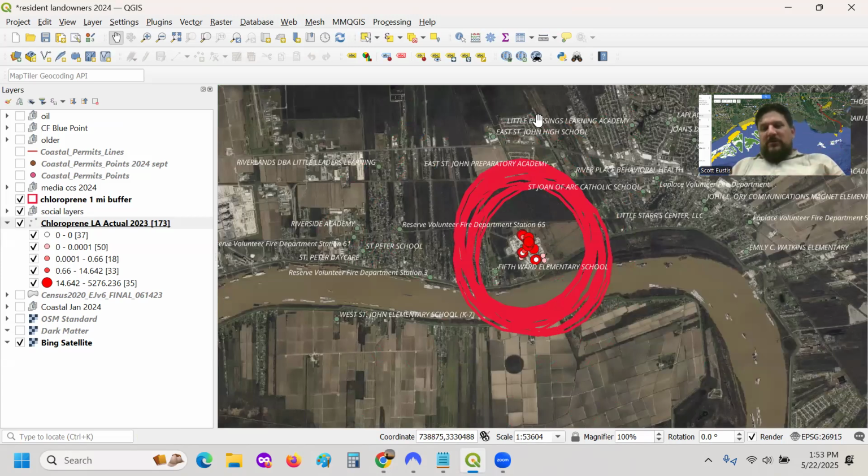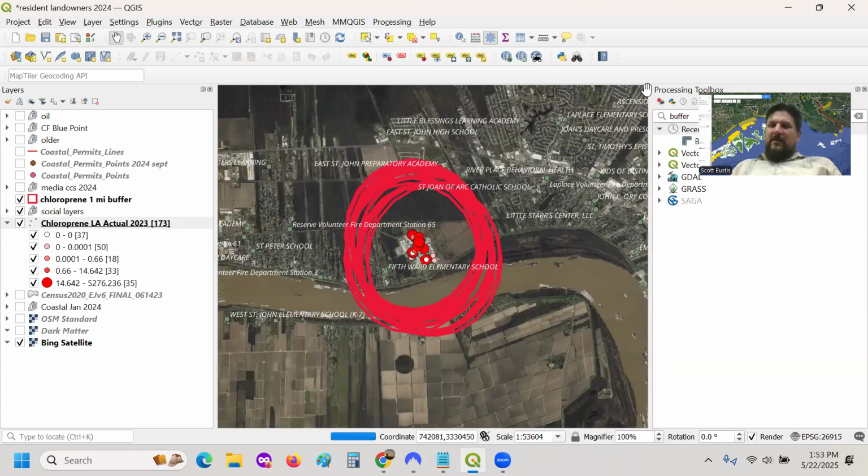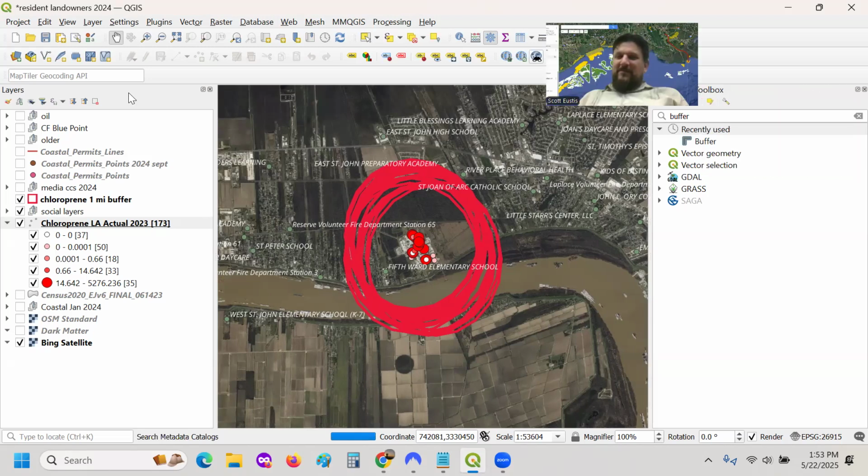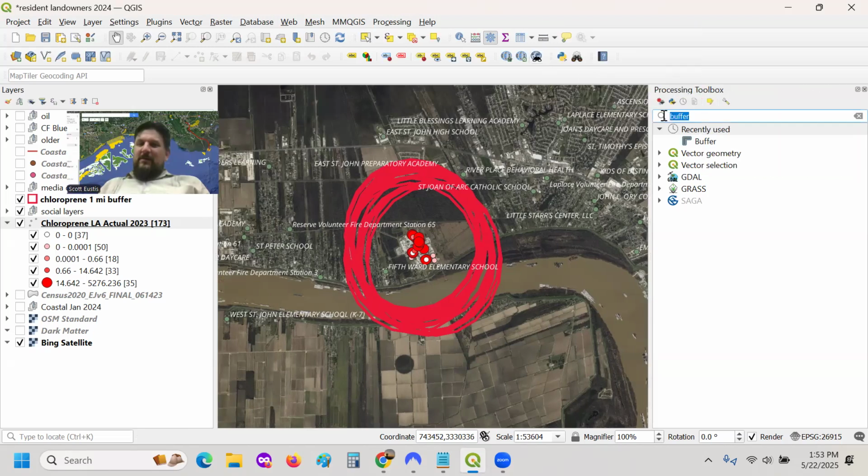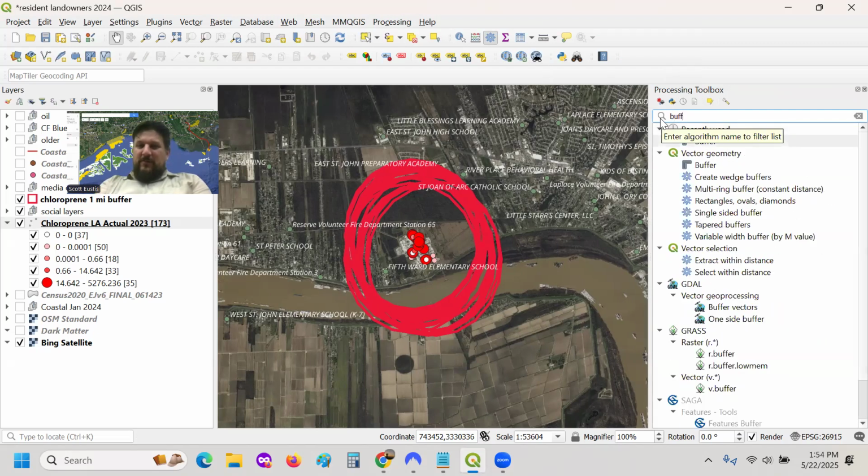But once you have your source, you've got your projection, you've got your reference in degrees for your distance. And I have it copied in the notepad. I'm going to go to the processing toolbox, and that opens up the processing toolbox. In the field on the right here, I'm going to search for buffer. And I've done it recently, so it even pops up in this recently used list, which is helpful.